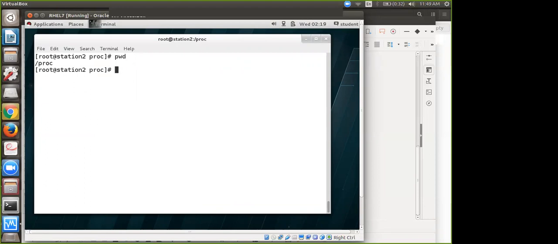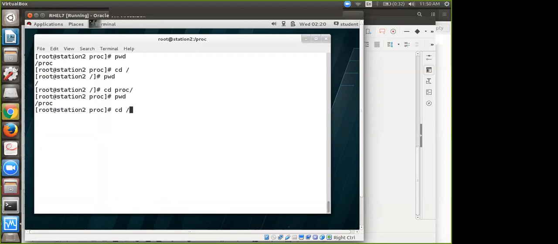How many directories are there here? 2 are there, right? Slash itself is one directory. pwd. Slash is the first directory, cd proc. It contains 2 directories. This is like an absolute path.